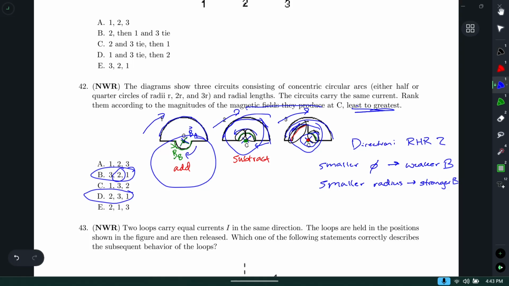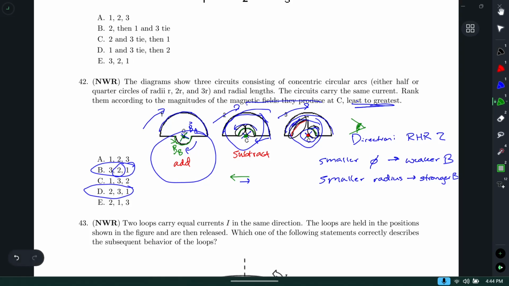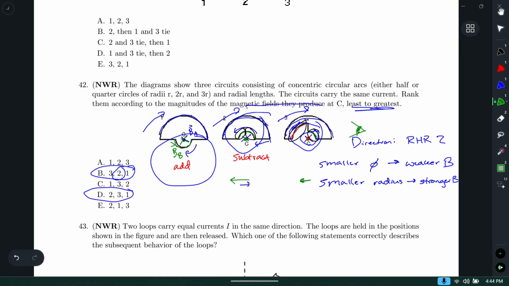I think this will be easier if I actually sketch out what I'm seeing with these field vectors. If I imagine looking at these from the side, I would see for picture 2 a field poking out of the page that's green and a weaker field going into the page that's blue. For the picture on the far right, I'd see a field poking out of the page that's green but not quite as strong because it's from half a segment. Another field poking out of the page from the red part, but it's even weaker. And then blue, it's the same as before.